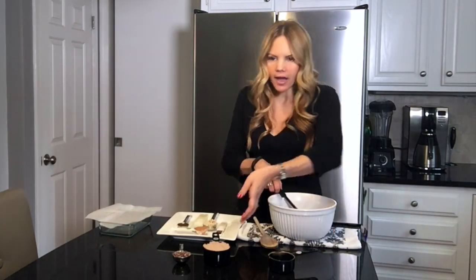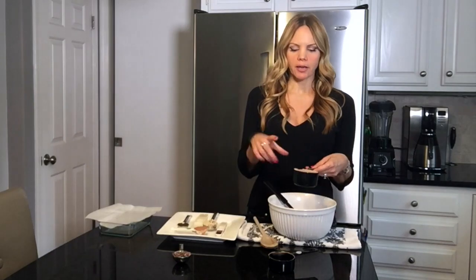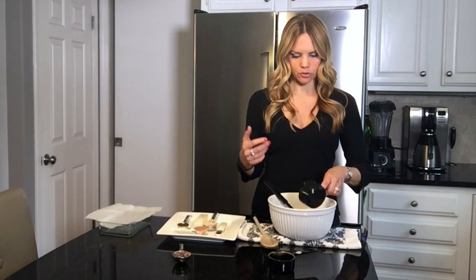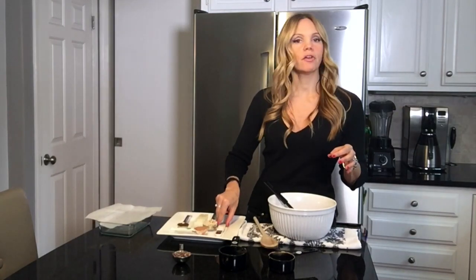And then we're going to go on to a 3/4 cup of protein powder. Now when you get protein powder, make sure it's unsweetened. You can use a vegetable protein powder if you're allergic to dairy, or you can use one with grass-fed protein, that's fine too. So I'm going to put that in there. That is 3/4 cup.